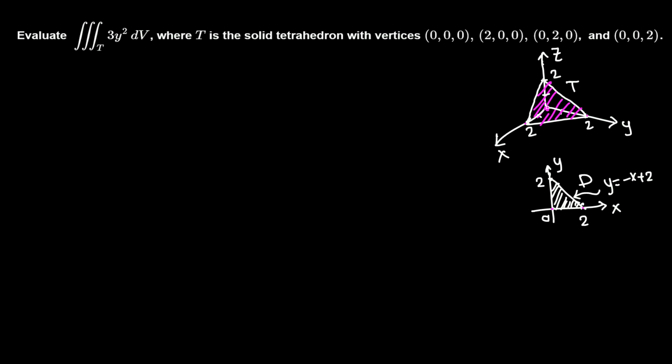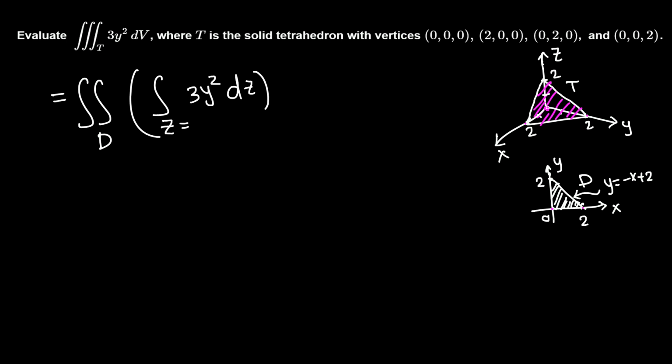Now this triple integral, let's reduce into a double integral and z in this way. This is same as the double integral on this D, and we have bounds for z, and the function remains the same, dz, and we have the, in terms of area outside. Look at the bounds for z. The lower bound is on the xy plane, that means z is 0, and up is just 2, 0 to 2. Okay, and we can easily evaluate this part.